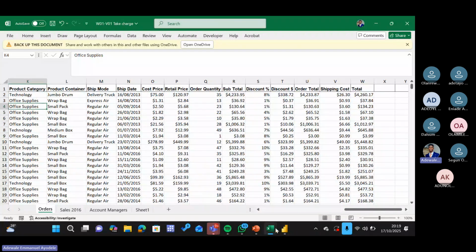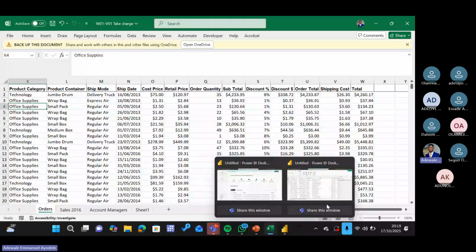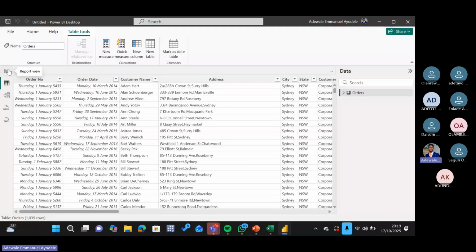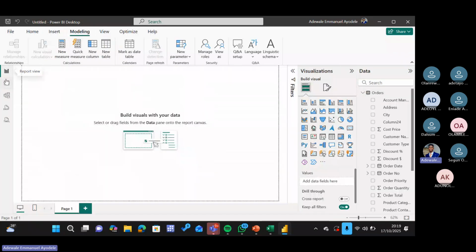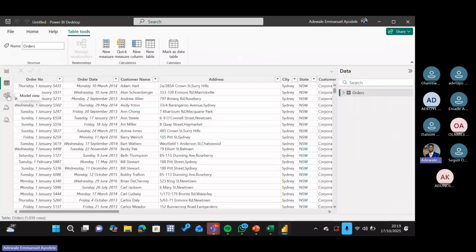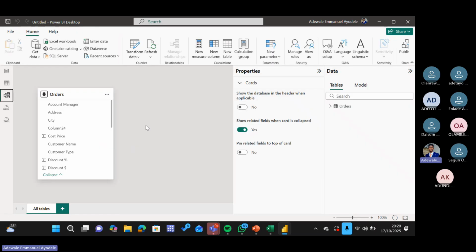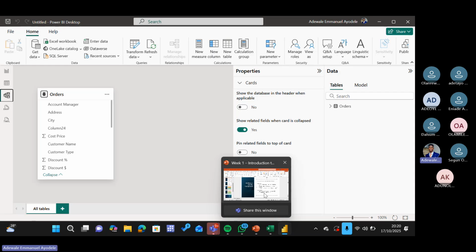So on our Power BI, we have the report view, we have the table view, and we have the model view. This is where you build models, that is, a relationship between your data. Whether there's a particular key, we have primary key, we have secondary key. We'll talk about that. If you want to link one data to another, you can come to the model view. If you click on the model view now, you see this is where you build the relationship that exists between two different datasets. And that's about that. I'll be rounding up now because I've explained most of the things I want to cover for today.